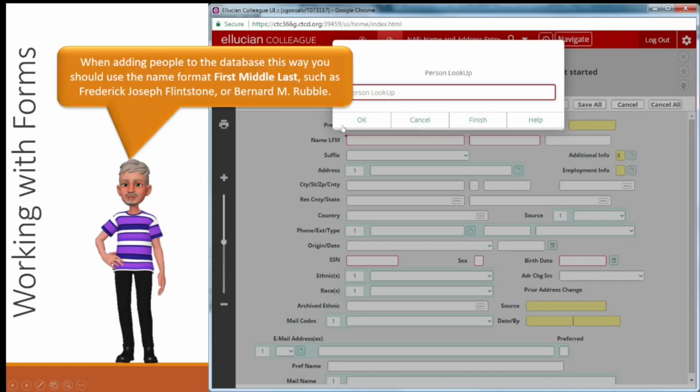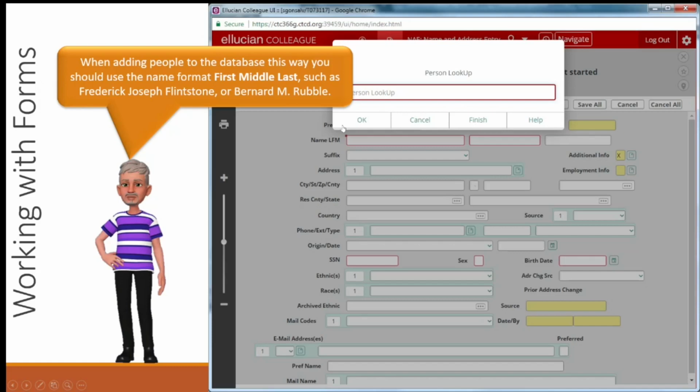When adding people to the database, you should use the format first name, middle name, last name. Okay, this is when you're adding new people. First name, middle name, last name, such as Frederick Joseph Flintstone or Bernard M. Rubble. If you don't have a middle name, then you can just put the middle initial.